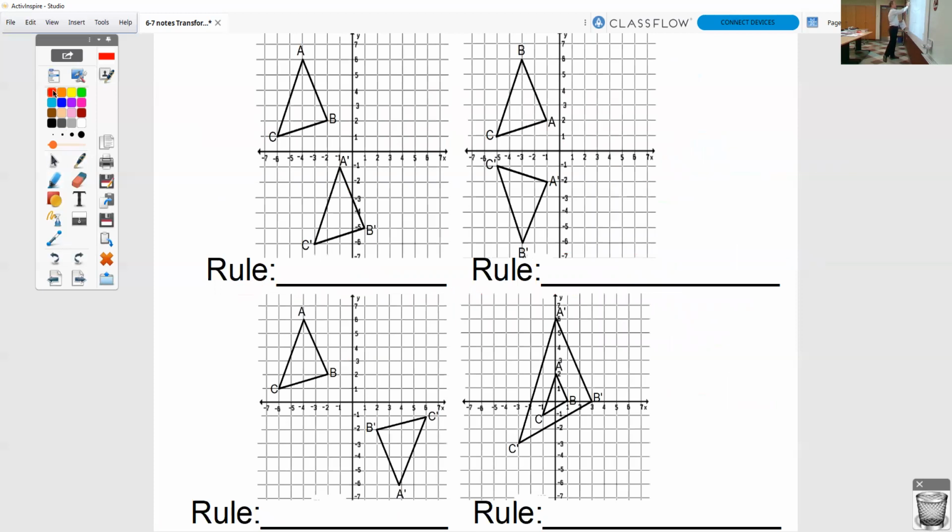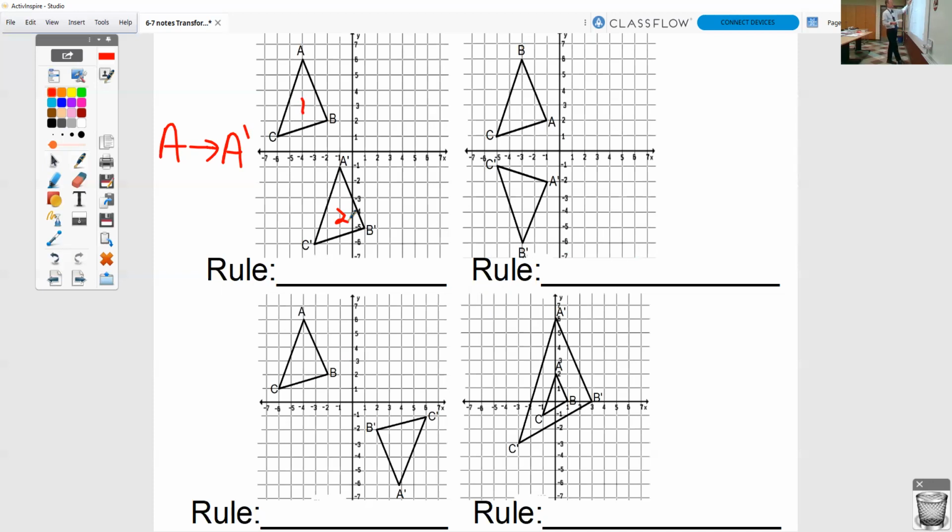So let's take a look at what these pictures actually look like. There's just one thing going on in each of these pictures. We're not to the two yet. I just want to remind you of what they look like. So when we take a look at this first one, remember that you are always going from the letter to the same letter prime. So if I'm going from this triangle, this is my first triangle, to this new triangle, because this is the one without the primes to the one with the primes. What is going on here?